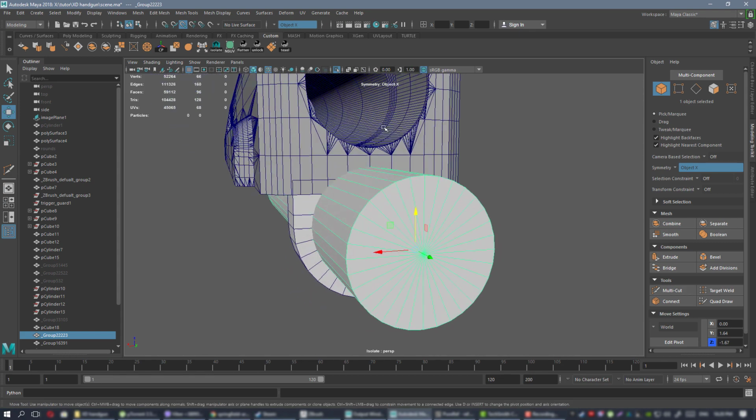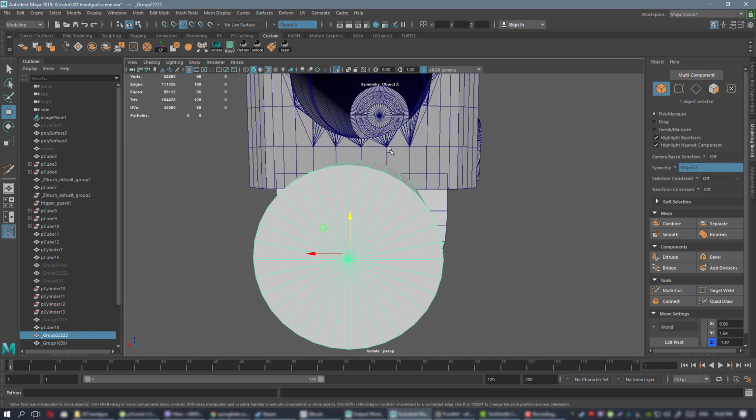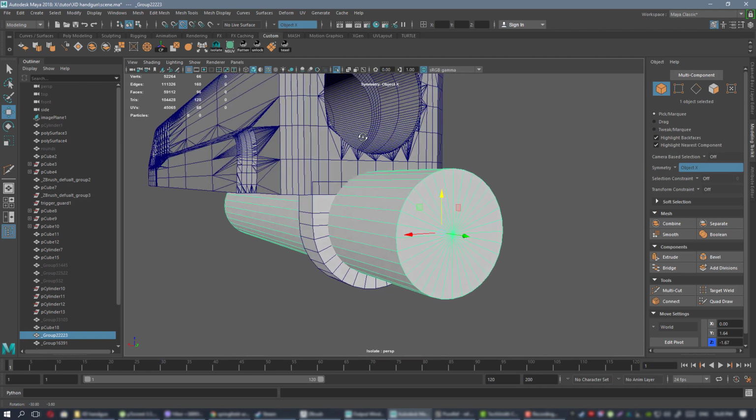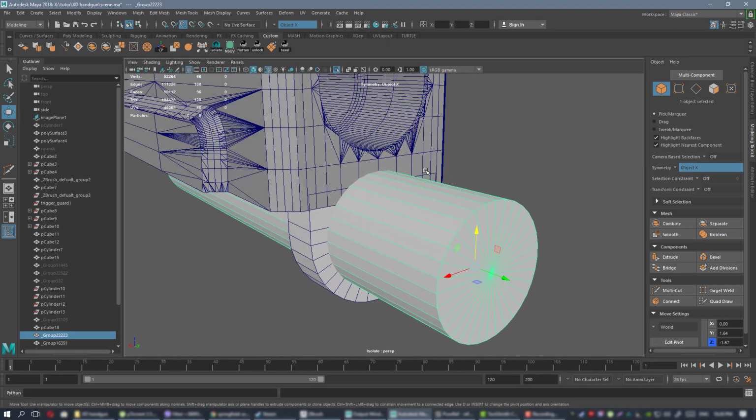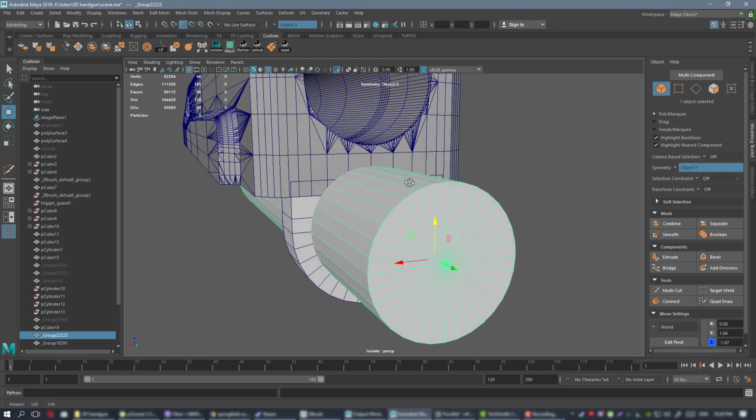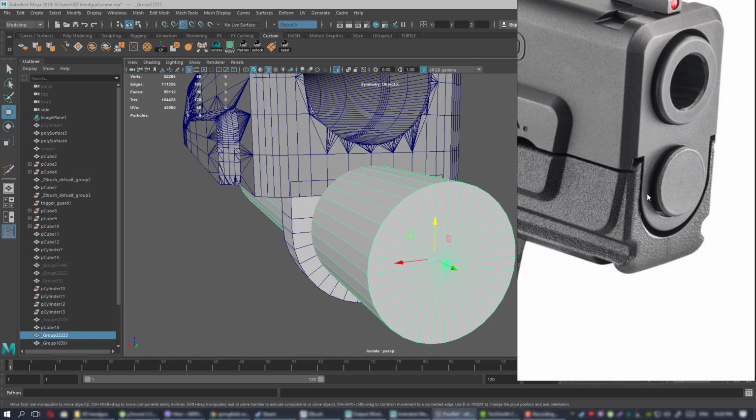And as you can see, the distance right there is, I think, pretty much the same as here, but the distance over here is much bigger on the reference than here.